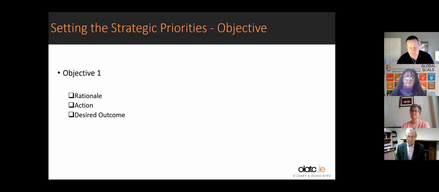So again, as I was saying last week, and I focused on this an awful lot, it has to be action focused. There have to be actions assigned to it, and that's what we're going to focus on this morning: looking at how you develop these projects to achieve those objectives by being action focused, and then what the desired outcome is. So what are you trying to achieve, and is the desired outcome actually worthwhile?